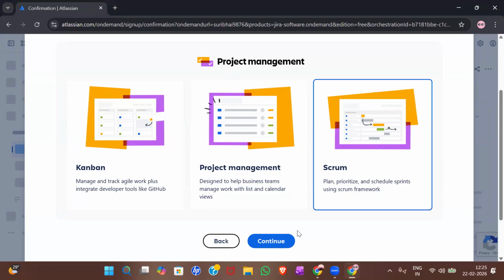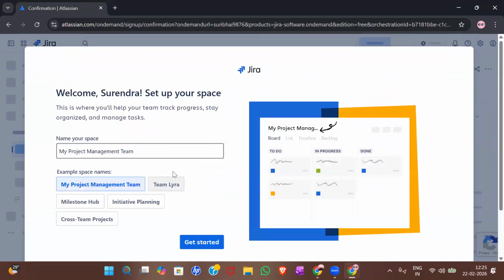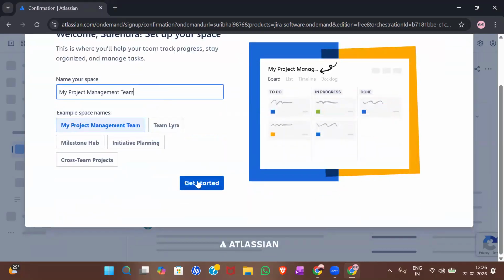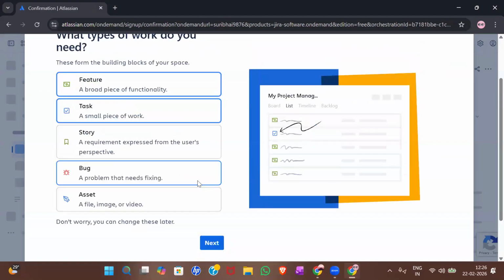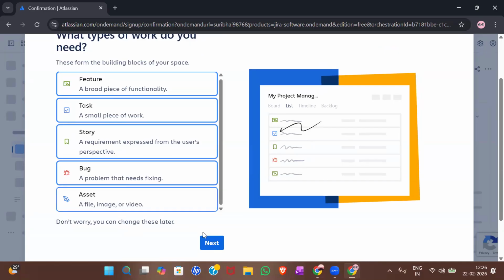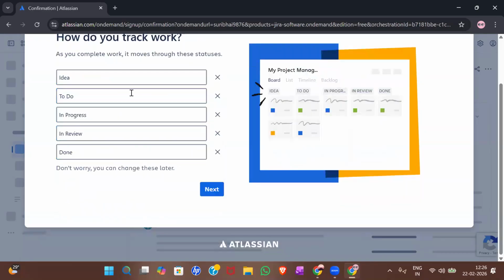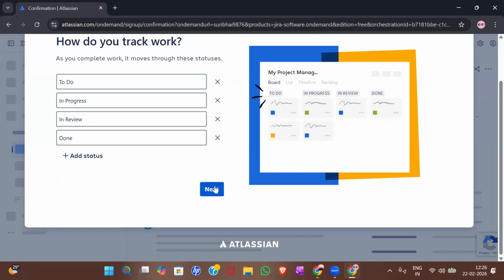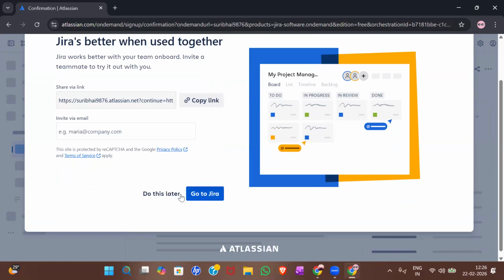Select Scrum, click on continue. Leave everything as it is. We don't need to change anything right now. Click on get started. You have things called future task, select story, bug, and then click on next. Remove idea, click on next. Click on do this later.